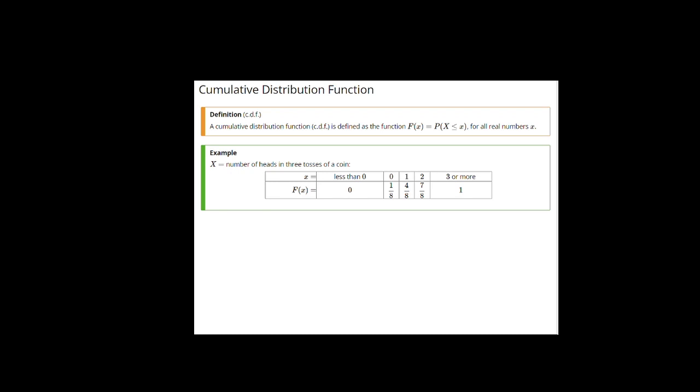The probability X is less than or equal to 3 is, of course, 1, because that includes all possible values of X. And similarly, the probability X is less than or equal to 4, or 5, or 3.8 is again 1, because that set includes all possible values of the random variable. What about capital F of 1.2? The probability of all the values up to and including 1.2 includes only the values 0 and 1, which have positive probability. And so that, once again, is the same as F of 1, 4 over 8.